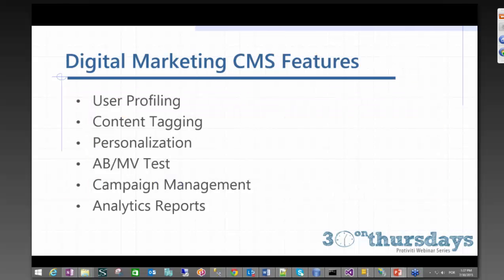Digital marketing features that we'll be referring to and talking about in this webinar encompass, but are not limited to, user profiling, content tagging, content personalization, multivariate tests, management of marketing campaigns, and the generation and visualization of reports on analytics data.